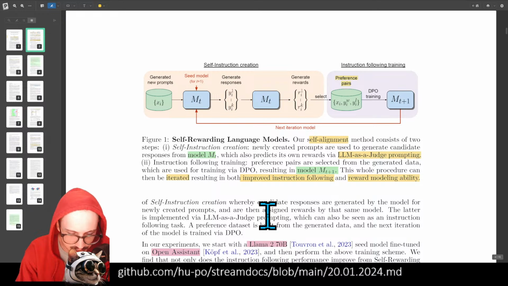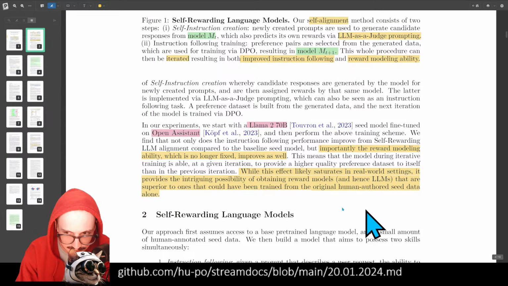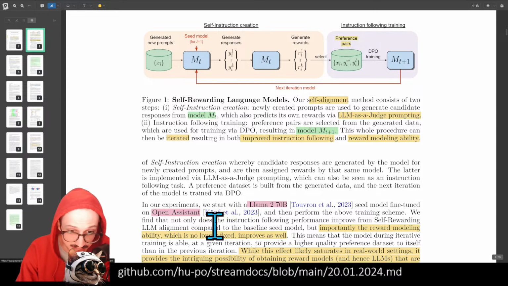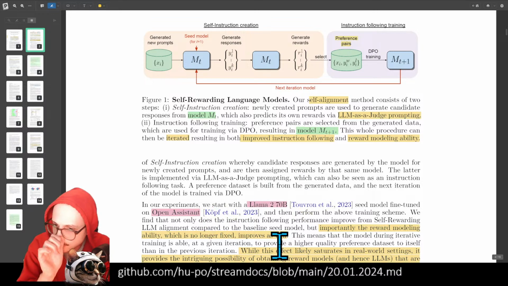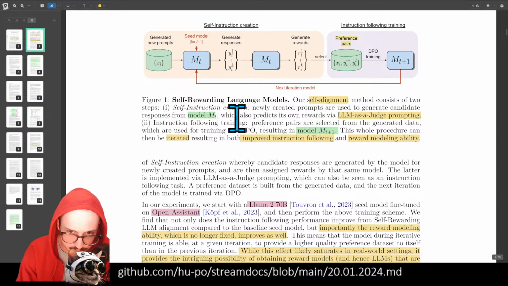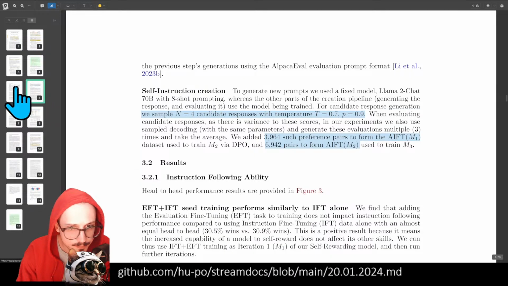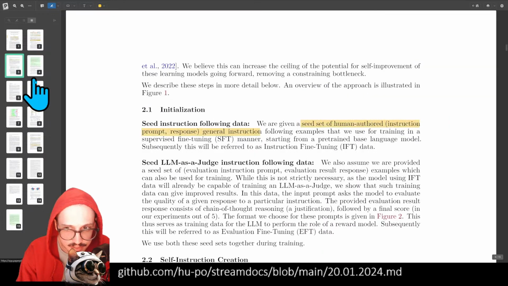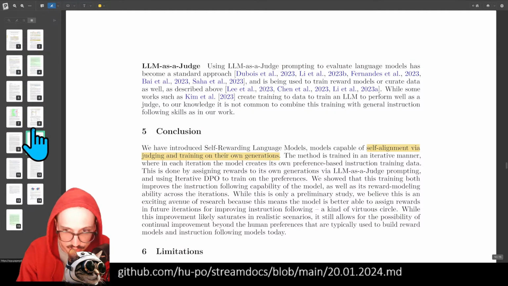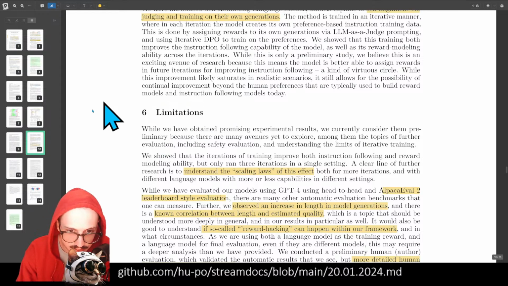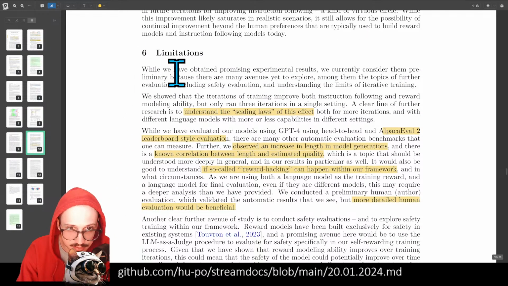So this ability to create your own data to then fine-tune and then create more data that's even higher level and higher level and higher level, that's how you get to superhuman levels, right? You're never going to get superhuman levels if what you're doing is just taking some human annotated seed data and then just RLHFing on that, or DPOing on that, right? So this ability to create a flywheel is very powerful. That's pretty much it. The idea for this paper is quite simple, but they do nicely talk about some limitations here. I think they're honest and I like it.